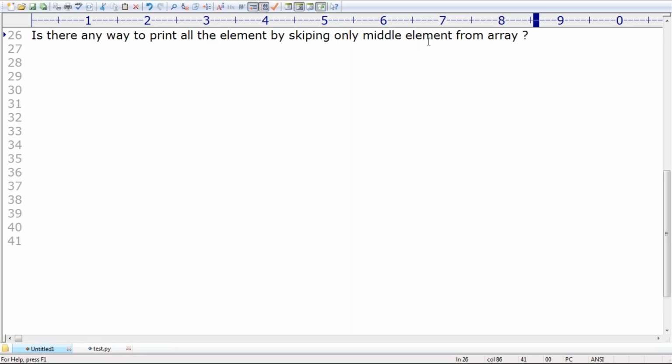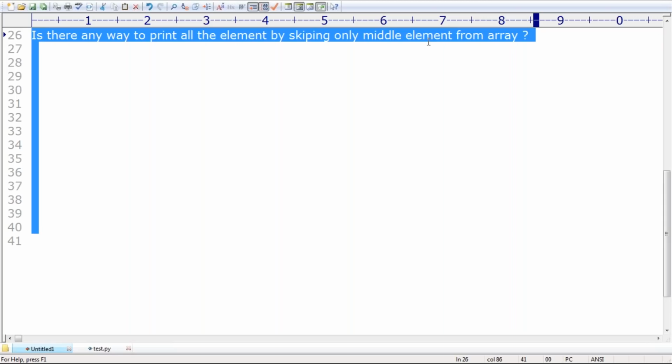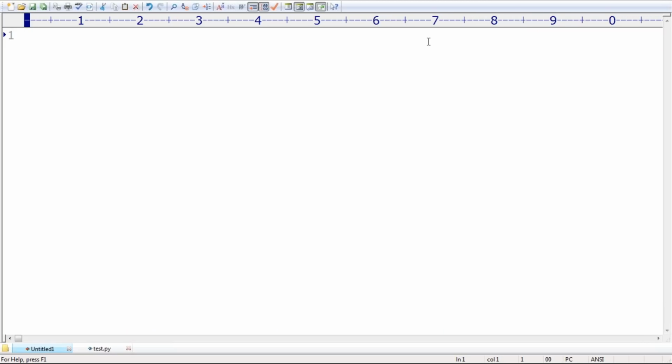Sir, by default, the slice operator is available from begin index to end index. If you don't want some middle element, we require to write the code. Remember that, sir, we require to write the code explicitly. By default, language level automatic support may not be available to meet our requirement, then we require to write explicit extra code, right? Remember that's all. These are about argv.